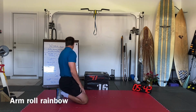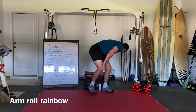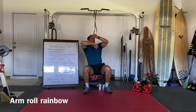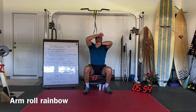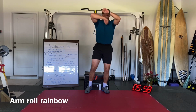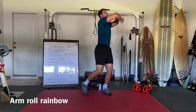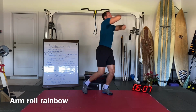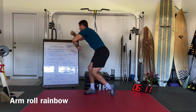Good job. All right, now we're gonna do wrist circles or side to side. So if you're seated, you're gonna go just like this. You look funny. Okay, or if you're standing, we're gonna go just like this, side to side. Okay, and you can go up and down if you want, all the way around. And you can try to move those feet and move those arms at the same time.